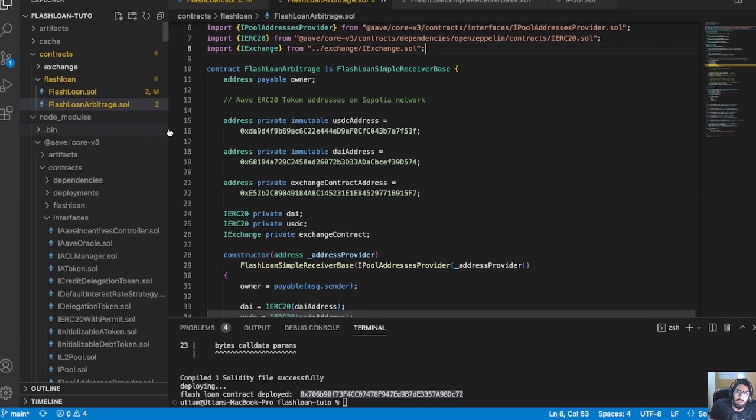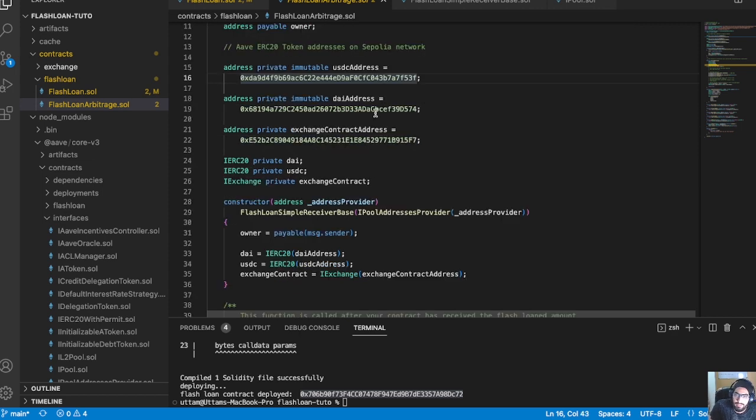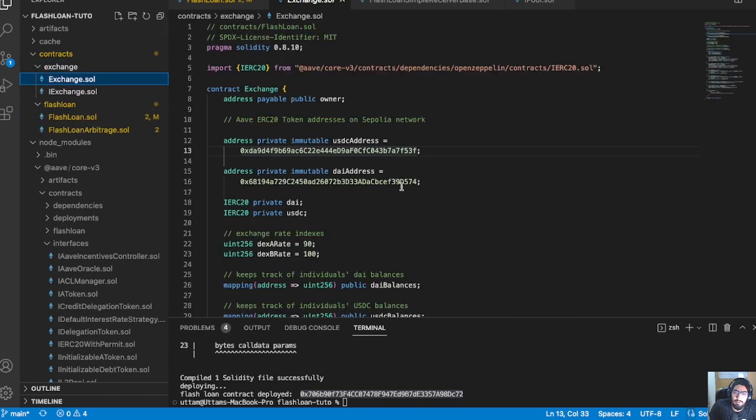Then you also have to provide addresses for USDC. For this, you go to the V3 addresses of Aave. You will find the USDC address there, and also the DAI address. Why the DAI address? Since we are performing an arbitrage operation, it happens between two tokens. You can't perform arbitrage between one token and itself. So you have to provide two token addresses, and we will perform arbitrage between these two tokens. And our exchange file will be able to do it.